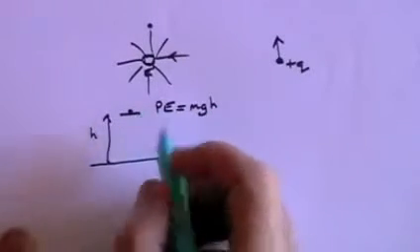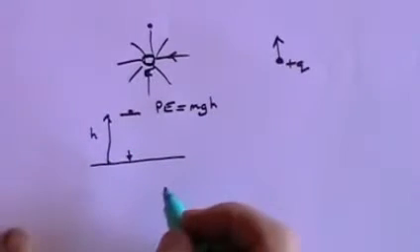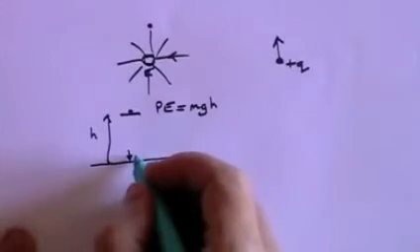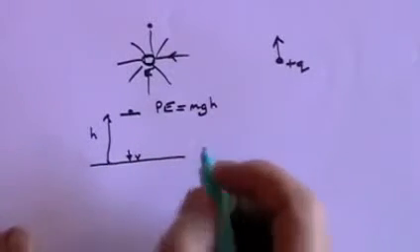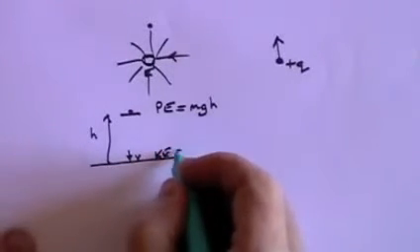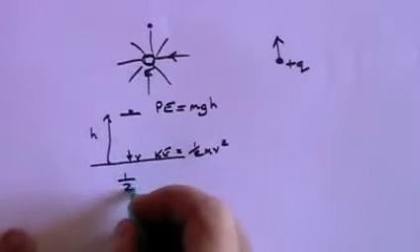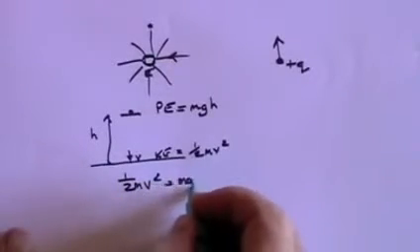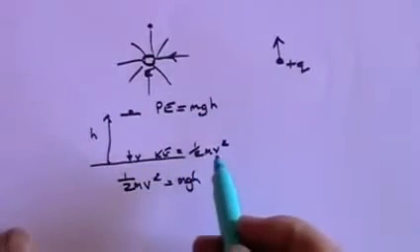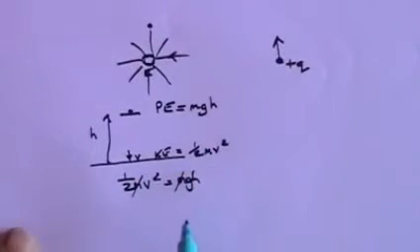If you then drop that body, it will accelerate towards the Earth, and just before it hits the Earth, it will be travelling at speed v, and it will have a kinetic energy of a half mv squared. And what you can say is that half mv squared equals mgh, because the potential energy will simply have been converted into kinetic energy. The m's cancel, and so half v squared equals gh. That enables you to calculate the velocity at which that object will hit the Earth.